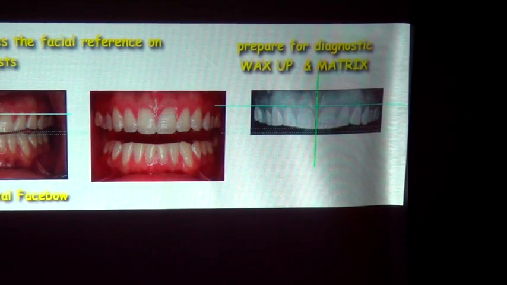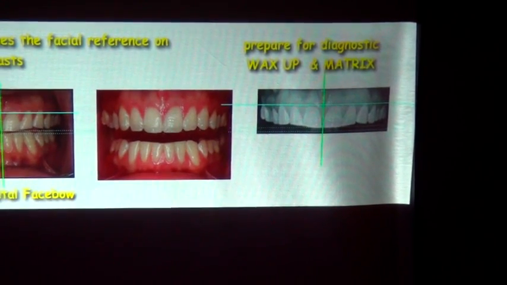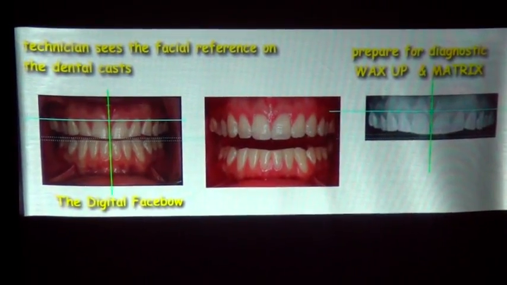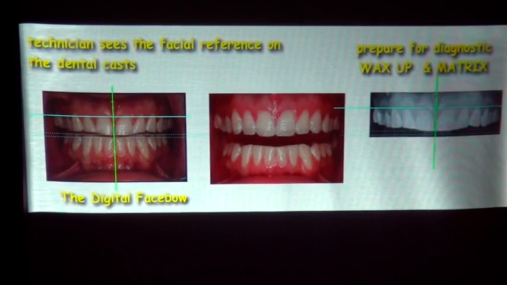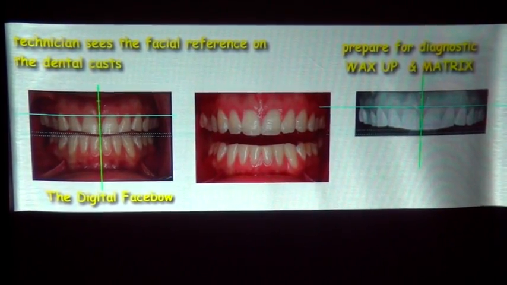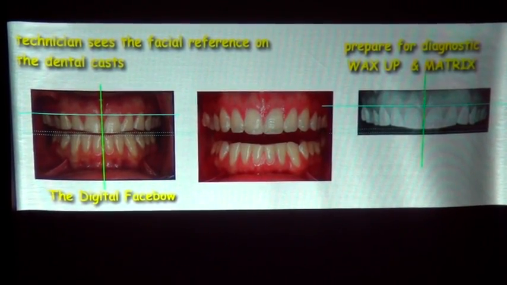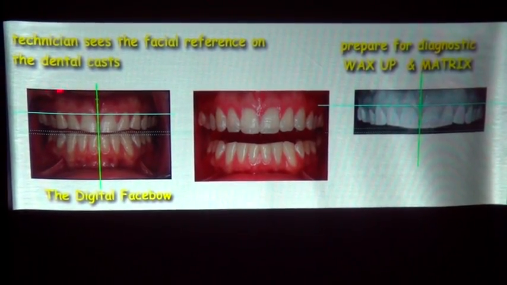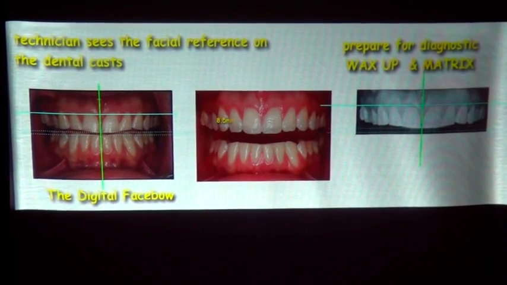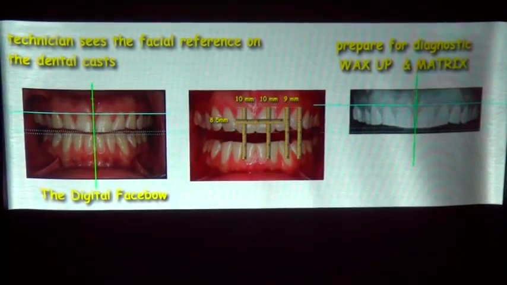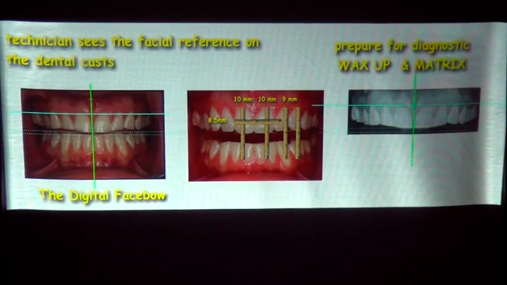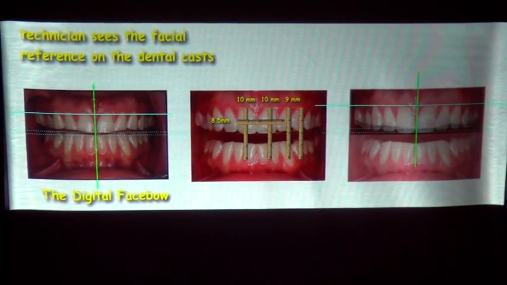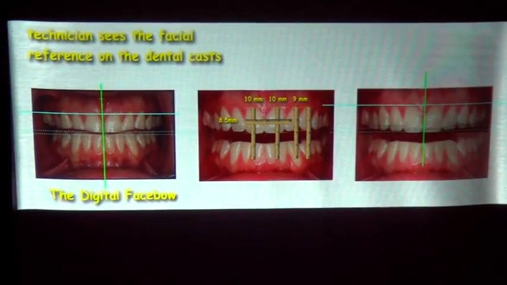So if he waxed it up, and he had it on the articulator, and he opened up the articulator 2 millimeters arbitrarily, and then he gave you a wax up, and then I go in and I prep the whole case according to his estimation of how to do the diagnostic wax up, basically only on the incisal length. However, then I can give him all kinds of measurements of the incisal length, but I really don't know where the jaw has to be and what kind of posterior support and where the occlusion is going to end up.